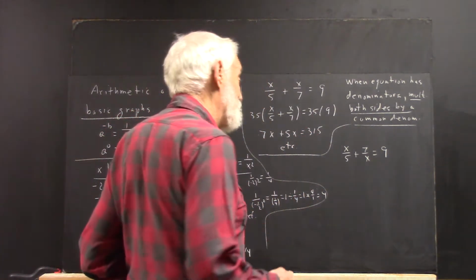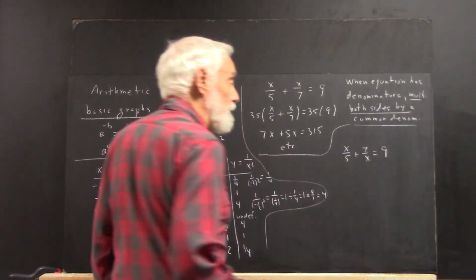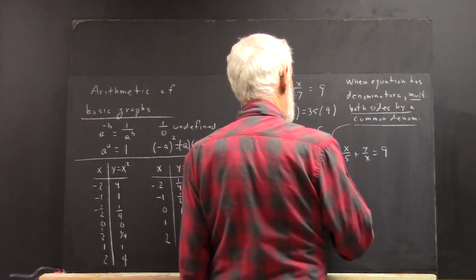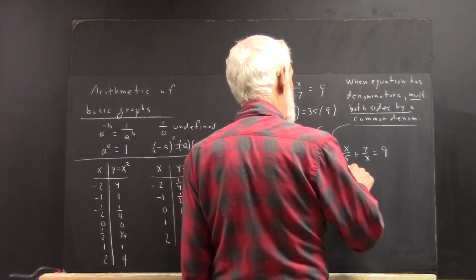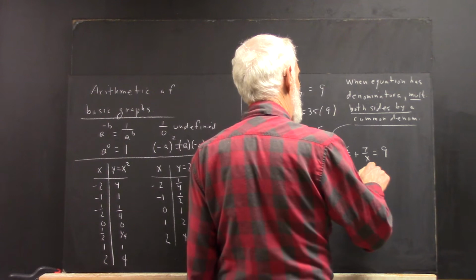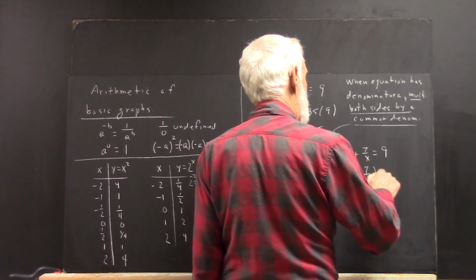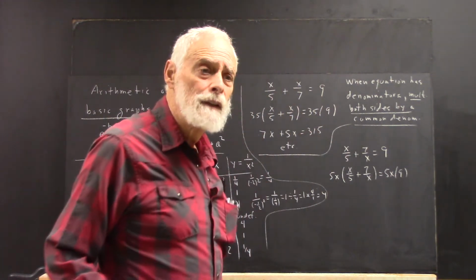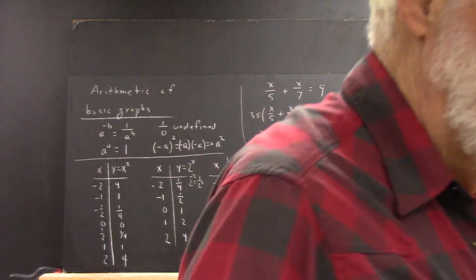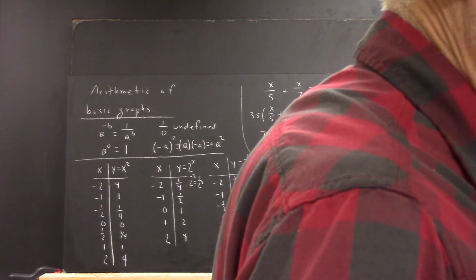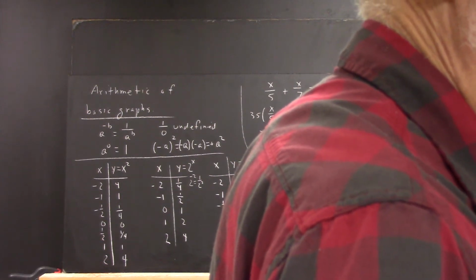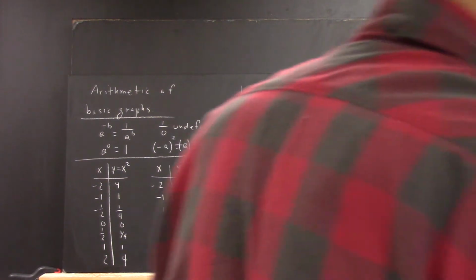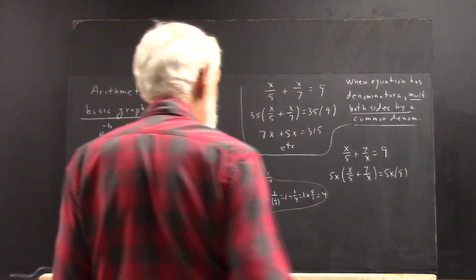Okay? Interesting. So we got x over 5 plus 7 over x equals 9, right? So we multiply both sides by the common denominator, which is 5x. Are these easier than the other ones, or just as complex, or no? Are these easier than that type of problem, or are these worse? Depends. Yeah, for some people one, for some people another.